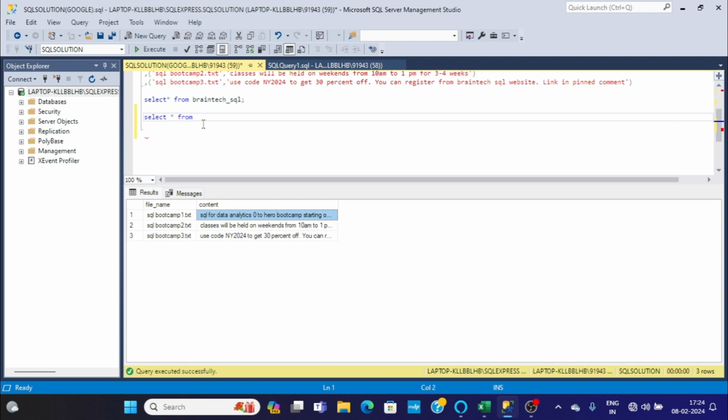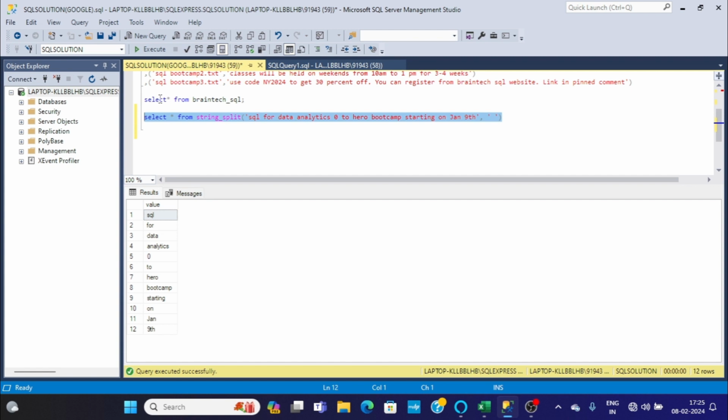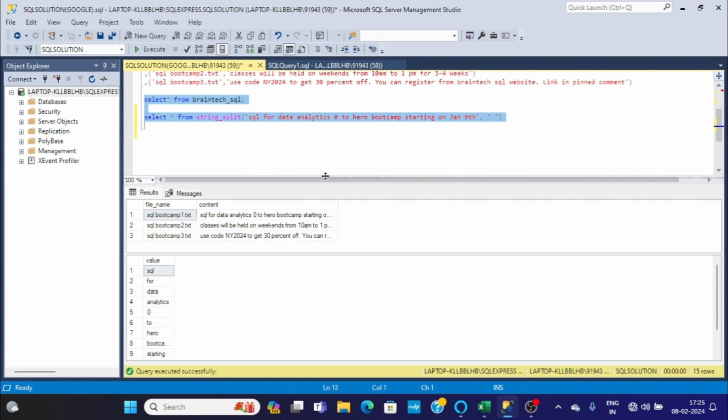For an example, I am showing over here so that you can easily get it. Here I am writing string split, and that string split I am applying over this one. I am just copying and pasting over here, and I want to split based on the space. I'm taking this one as an example so that you can get the concept of string split. Once I execute this, you can see what output you get. Execute both at the same time so that it helps you understand in a better way.